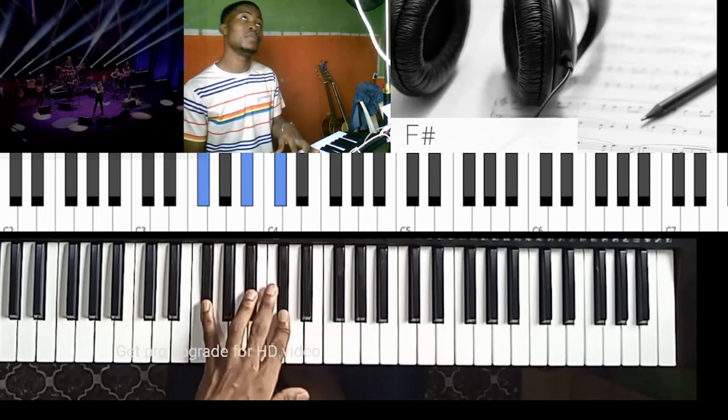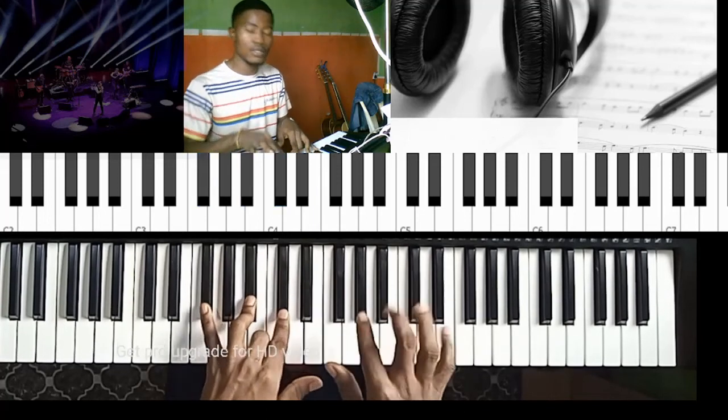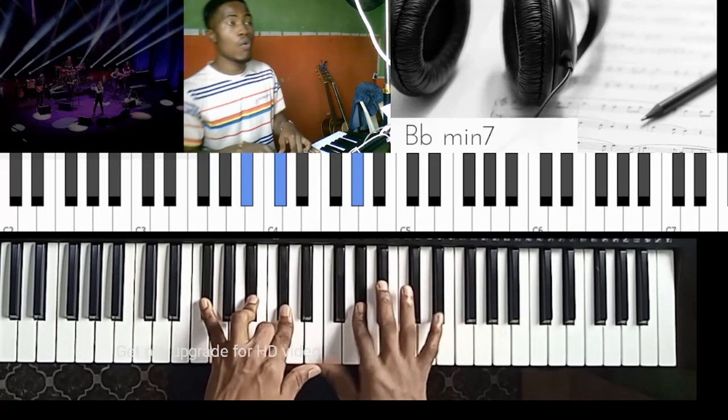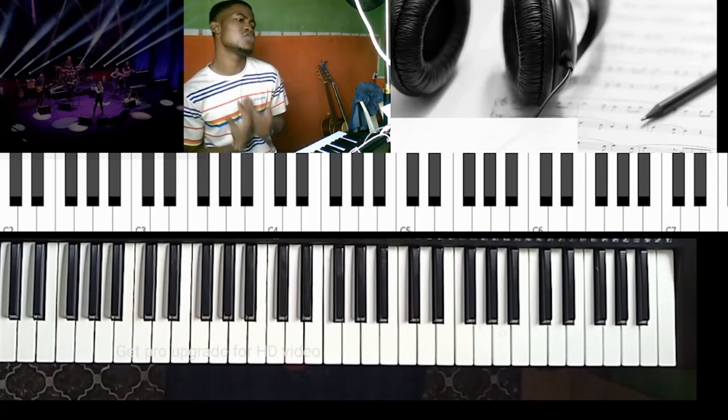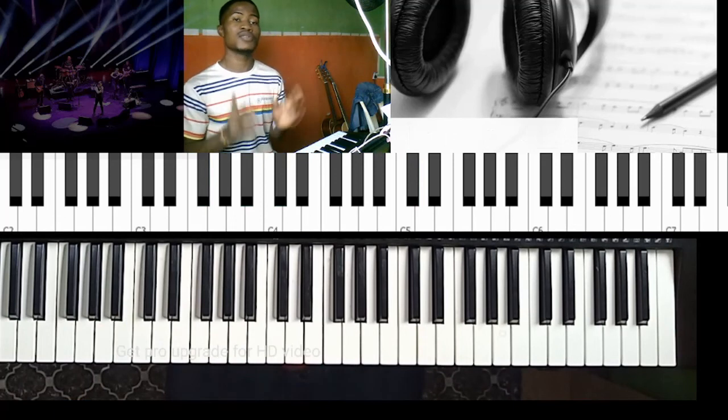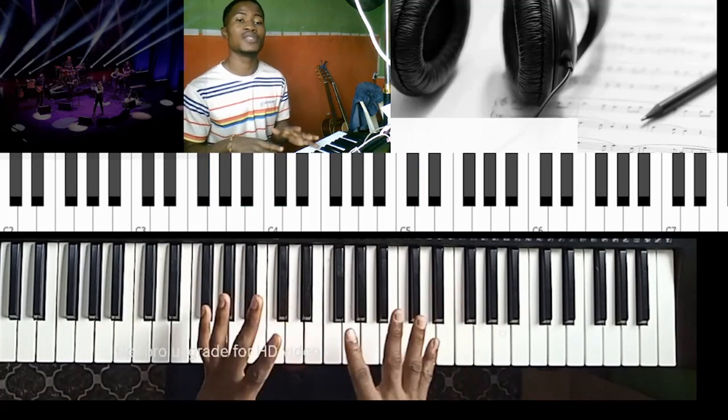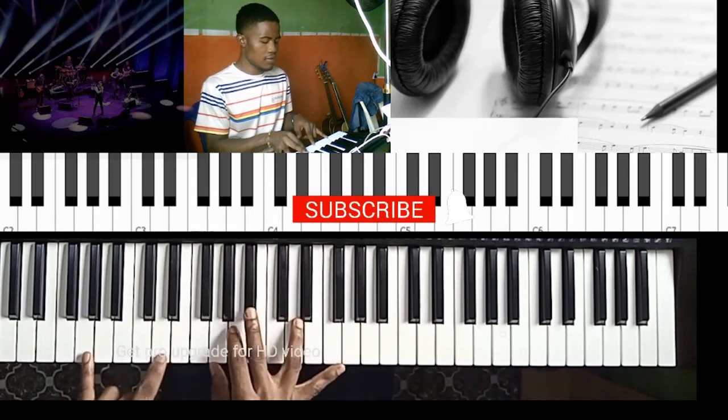Wow, okay. When I play like this and I add my 2 to it, it becomes an add 2. Oh wow. Before you know, if you are the type that wants to play all 12 keys, you can understand these concepts. So I will not really need to teach you on C, teach you on F. I will just need to teach you on one key, and you do the rest of the job yourself.